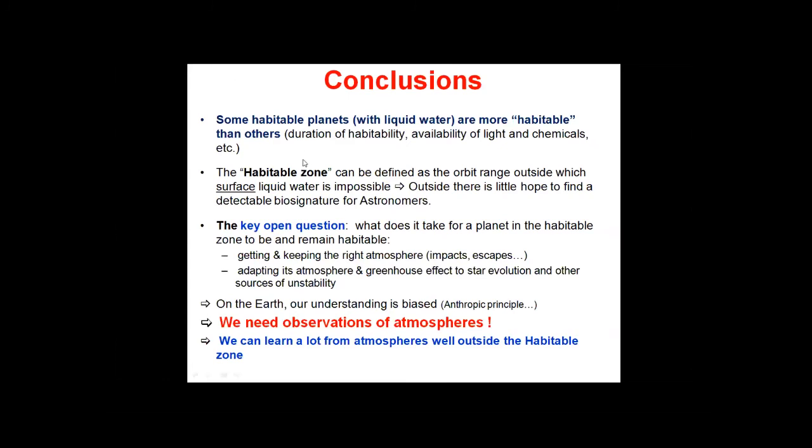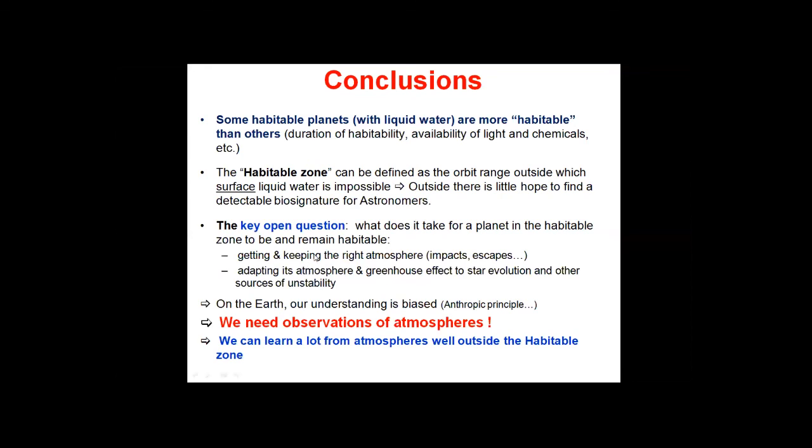Summarizing what I said, what I really want to emphasize to conclude is that the key open questions, when you want to explore habitability, if it is, for instance, likely that there are plenty of other Earths suitable for life, is that we know how to compute climate in some way, approximately. But what we don't know is what to assume for an atmosphere. It's really difficult to understand the kind of atmosphere that can be available. In the solar system, we do not have enough examples. If we didn't have Venus, we wouldn't dare imagine it. If we didn't have Titan, we would not imagine it, I think.